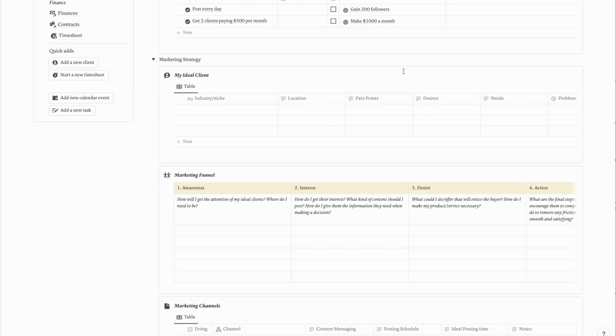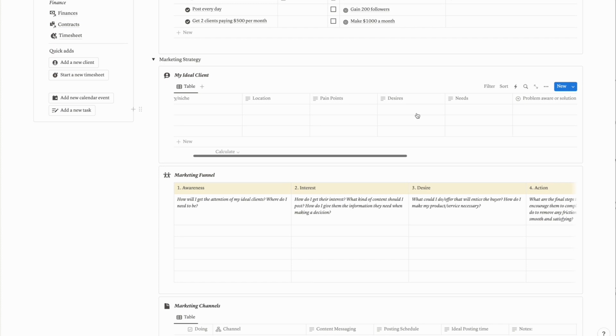Moving on to the marketing strategy. Again, this section is purely aimed at your personal business marketing strategy. So your ideal client. I have put in a couple of options here for you to fill out when you're trying to figure out who your ideal client is, because that will obviously affect how you market yourself, the content you're creating, how you're speaking to your audiences, how you're finding them, whether they're inbound or outbound, their buying habits, all that sort of stuff. So you have almost your own version of an audience profile here to be able to fill in.